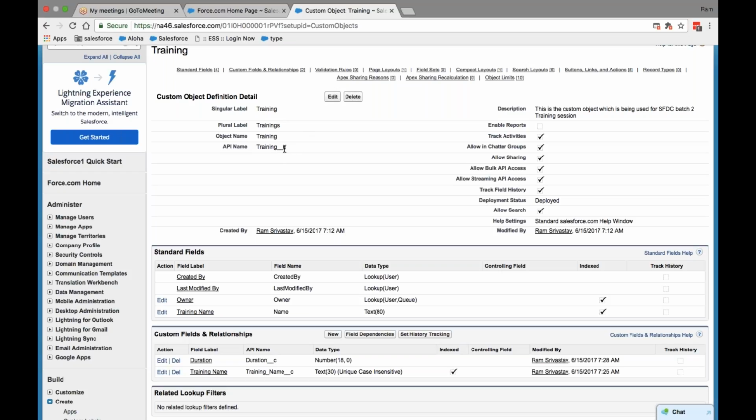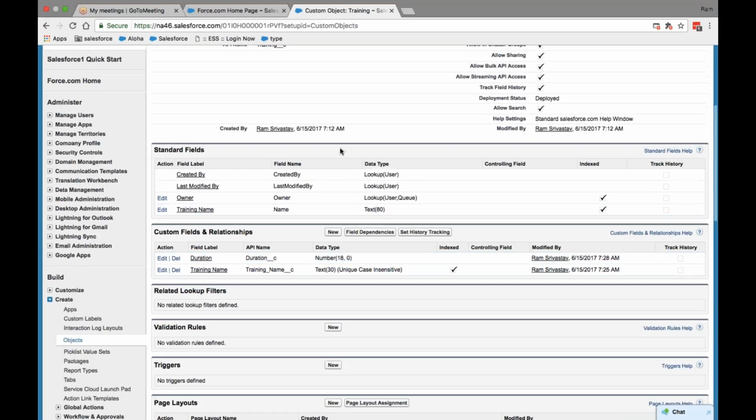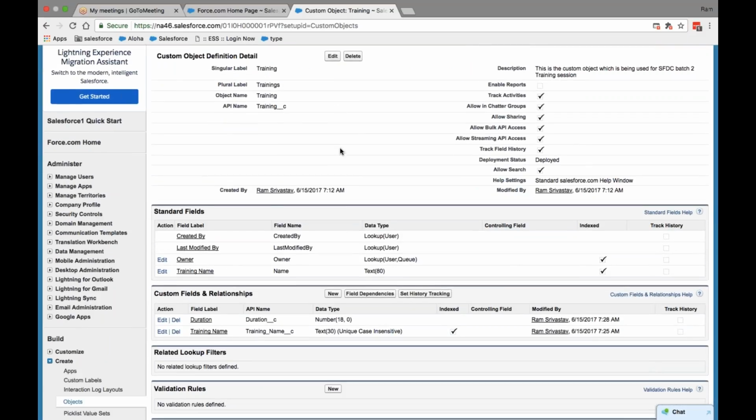That's the indication of custom. Wherever going forward you see double underscore c, it's a custom thing. It can be a custom object, custom fields, custom reports, custom workflow rules, approval processes, email alerts, anything. There is no limit. But wherever you see double underscore c, it becomes custom.